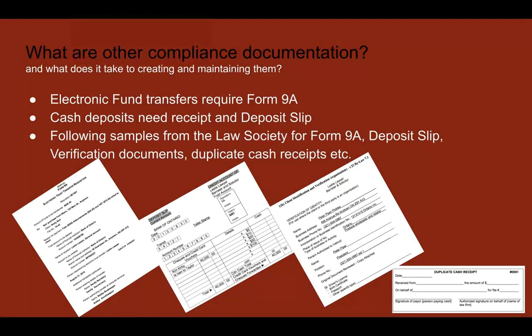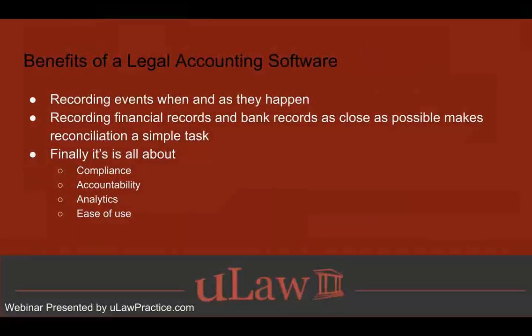There are also cash deposit slips, receipts to be deposited each time you deposit the slip, and you keep it in the particular records so that you have all of them handy. And you also have other documents such as cash receipts, other verification documents, could be client ID verifications, and all of those form part of compliances.